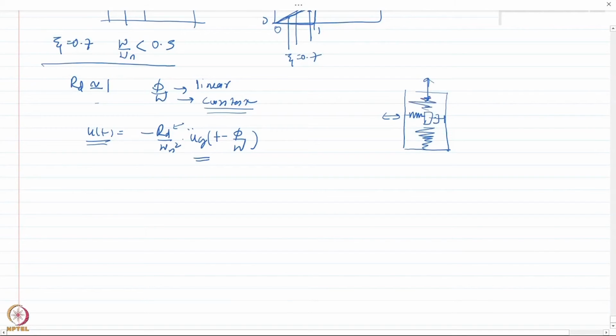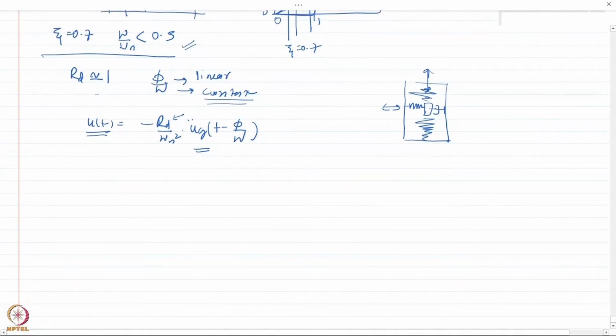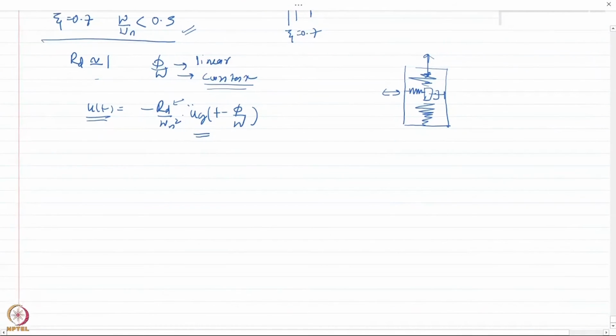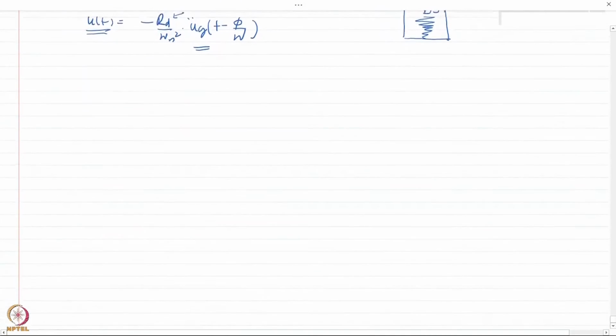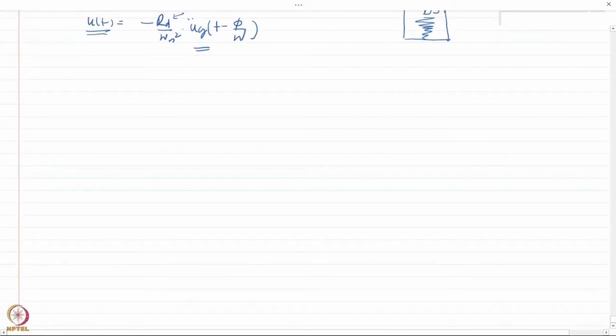If this single degree of freedom system satisfies this condition, then the same displacement we are recording here can be converted to acceleration. It is actually acceleration. So in this case, we can measure it like that, and that is the basic principle of an accelerometer. All right.